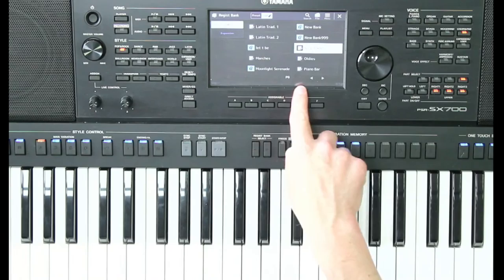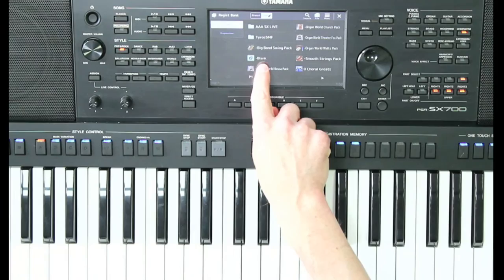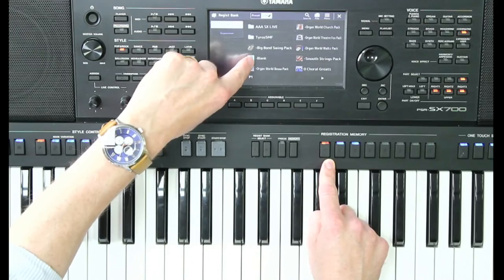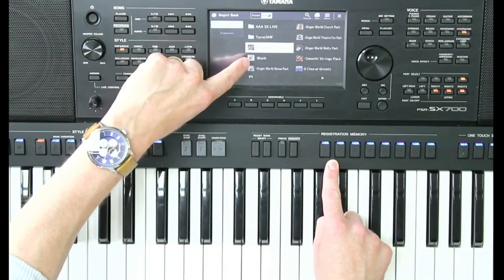Look on the screen here, and if you go over to the first page, it's not going to be the same as yours, obviously, but on my first page, I've got this one here that's called Blank. Okay. Now, watch what happens as I press Blank. Watch my right hand. Everything disappears. You see that? So I go back to a fully loaded bank and they're all blue. When I press this one called Blank, it makes them all blank like that.